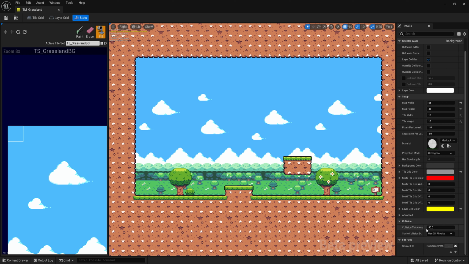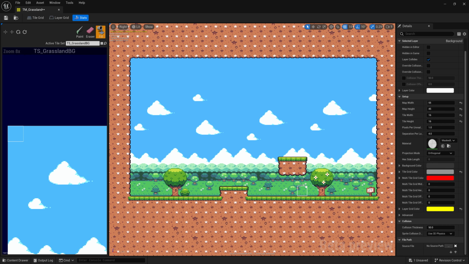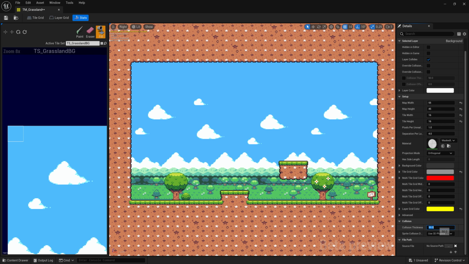However, here for the collision, you need to change it to 250 in the thickness. And this is because when you need to spawn enemies later on for your map, you actually need a thickness for the collision, because if you do 50 as default, your enemies will not move on your 2D map. They're just standing still, and you don't know why they're not moving, even though your code is correct, everything is correct. So go ahead and change this to 250 as a minimum for the collision thickness, and it will work just fine. Go ahead and save all of your progress.